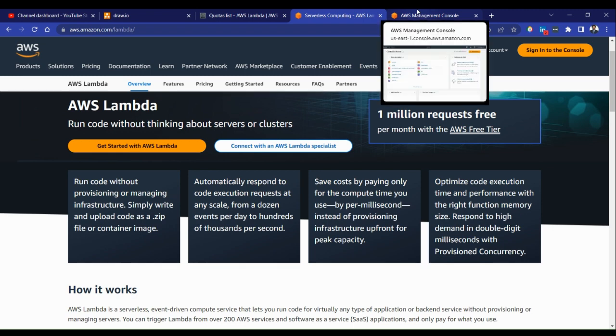Right, let's get started. For the people who are not aware of what a Lambda function is, let me just give a brief overview. A Lambda function is a serverless compute service by AWS Cloud. Using this serverless service, one can mainly focus on the code and not worry about the server or the infrastructure management or creation as such.